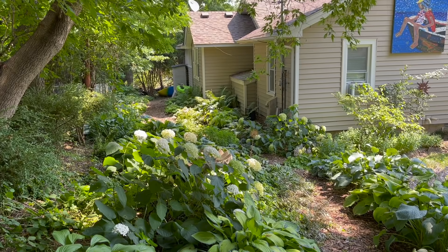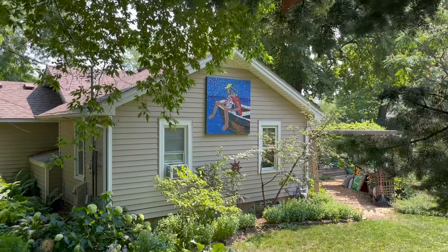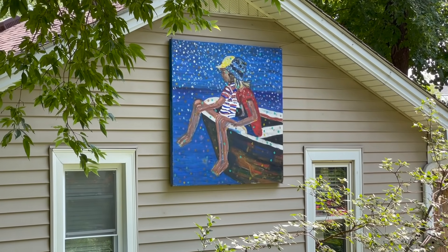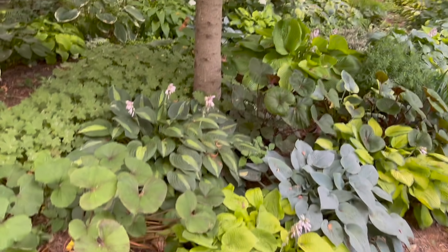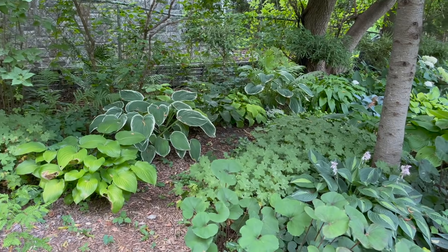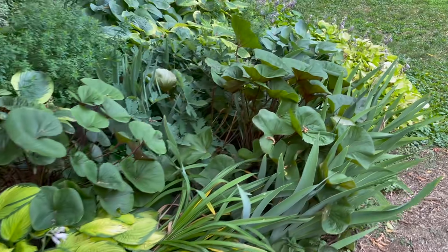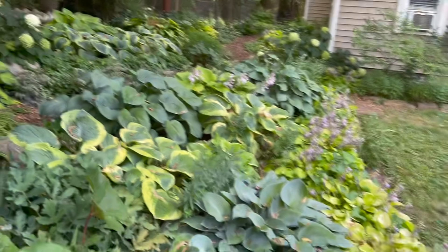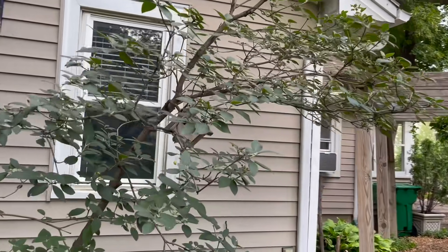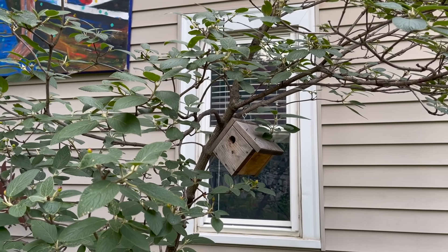There is the back of my aunt's house from the top of the shade garden. Her darling painting that she painted — she's such a talented artist and I love how she scatters art everywhere. Here is a view of the shade garden from the back of my house. Lots of hostas, and there is our secret garden path. My sweet little wren house — they have a couple of batches of babies in there every year, which I absolutely adore.